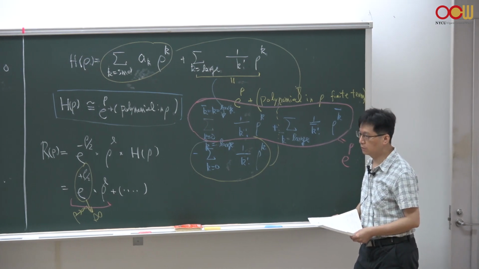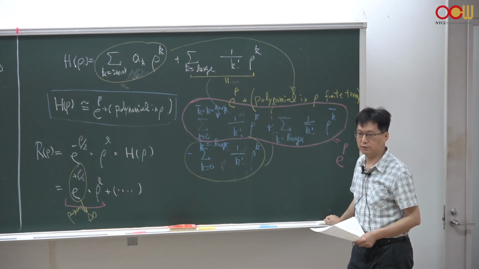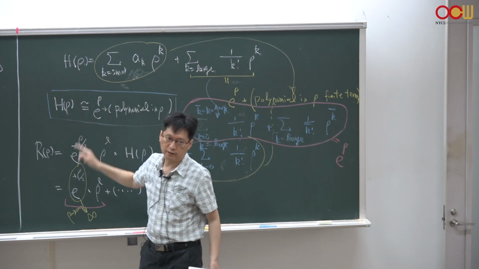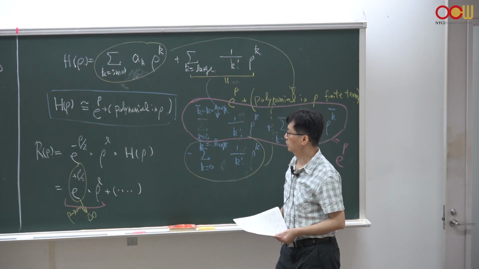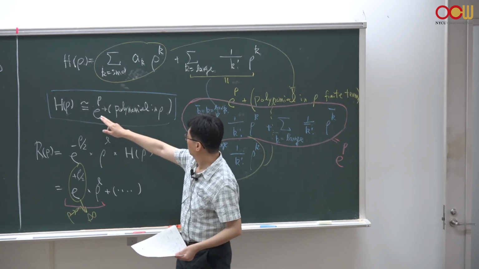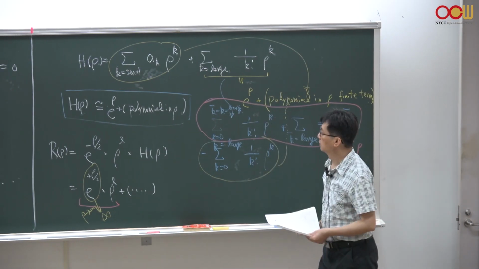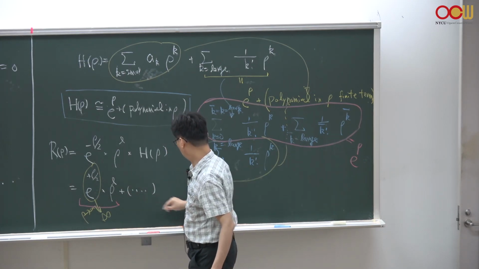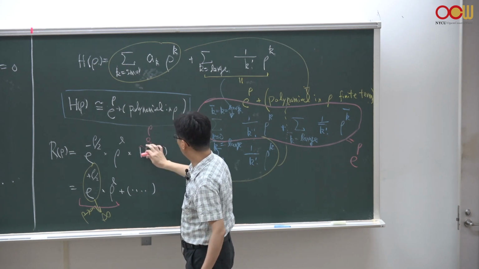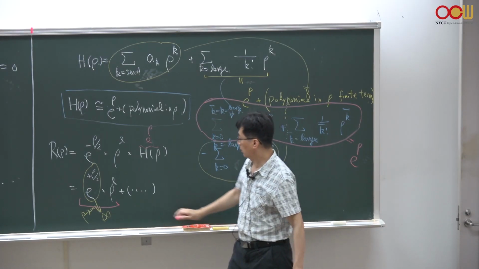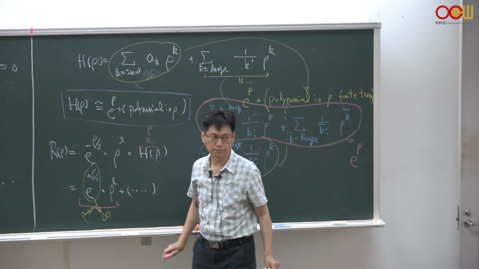This is precisely the same way that we argued when we discussed the harmonic oscillator problem. This h of rho cannot be a polynomial with an infinite number of terms. It should be cut off. Because if you keep expanding the polynomial in h of rho, you will end up with a factor of e to the rho and a factor of e to the minus rho over 2, so you get a cancellation, but you still have e to the plus rho over 2 right here.